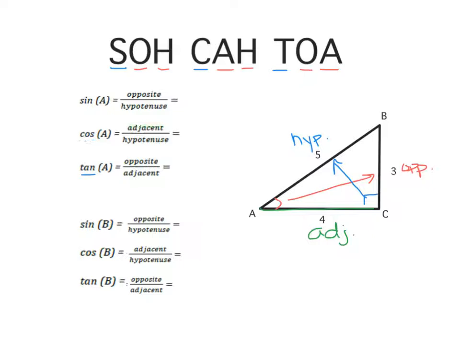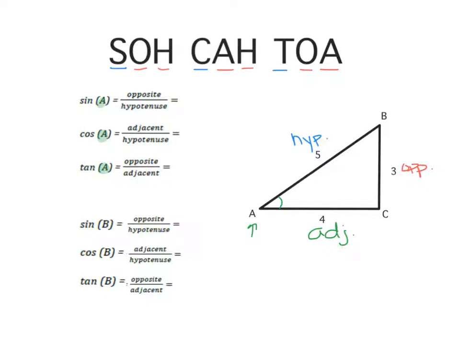So I'm going to erase a couple things real fast, clear up our space. So let's look at how SOH CAH TOA is being used. Again, S, C, and T represent sine, cosine, and tangent. Now, what we're going to look at is one angle specifically at a time. So you see here we're looking at sine of A, cosine of A, and tangent of A. Everything that we're doing right now is in regards to this angle right here, angle A. So I'm going to follow these helpful tips: opposite over hypotenuse, adjacent over hypotenuse, and opposite over adjacent.